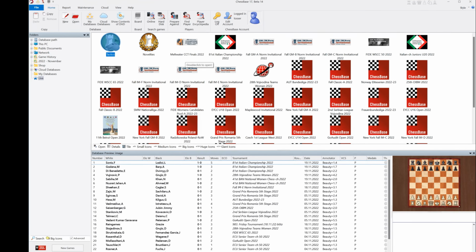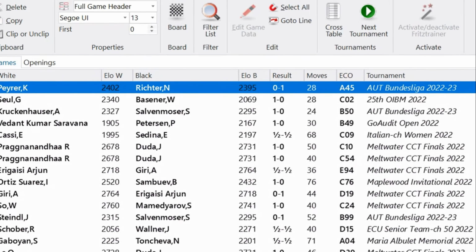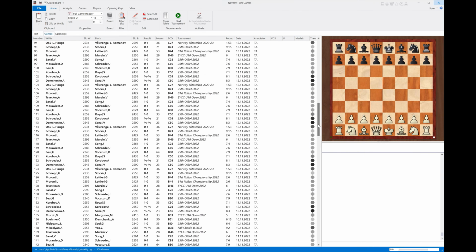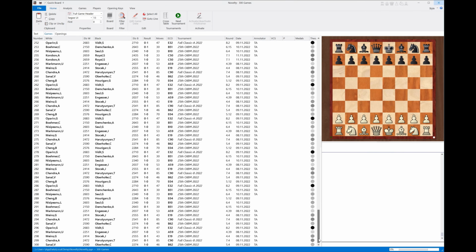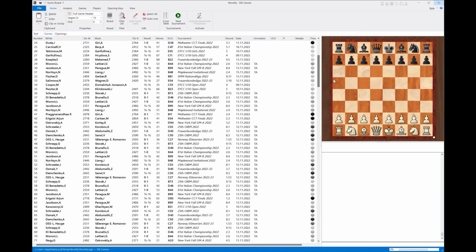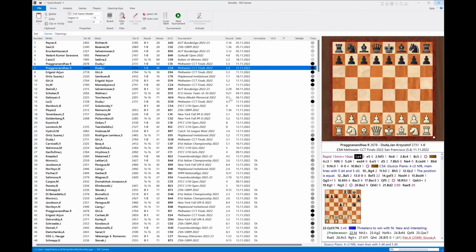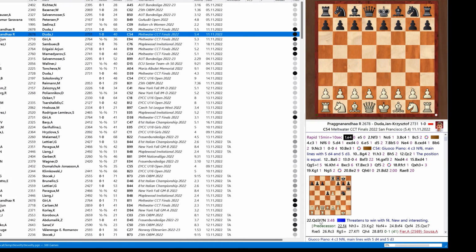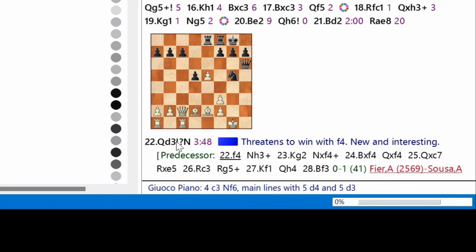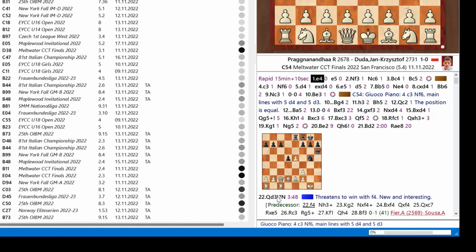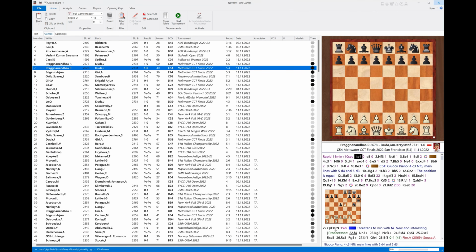All right, so on the novelties, it's the same deal except for pulling from current games as are being played. Novelties, like, for example, here we have novelties in the Fall Classic, novelties in Meltwater, novelties in Italian Women Championship, and you can just click these, and what will happen is a game will pop up and it'll show you where the novelty happens based on comparison to the live database, and, I guess, also the database you have installed here locally on your computer.